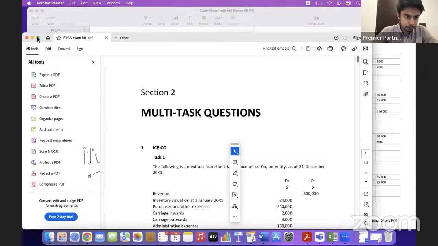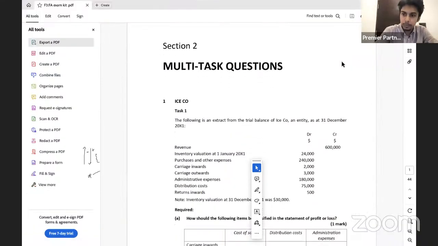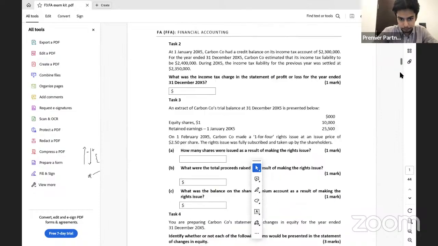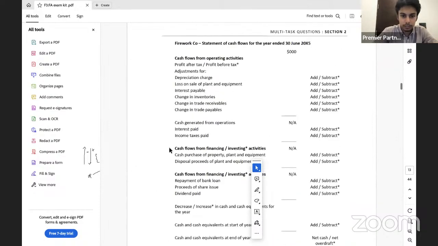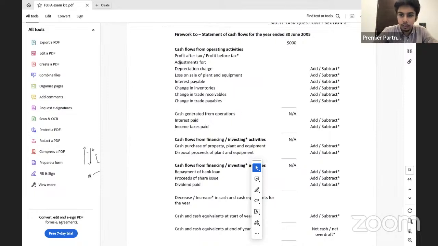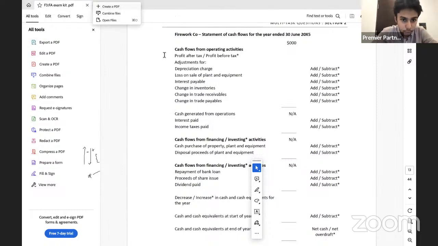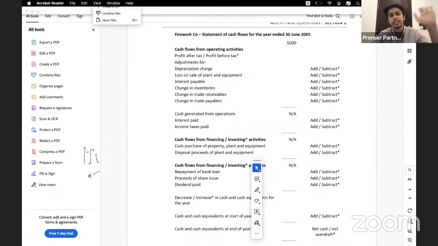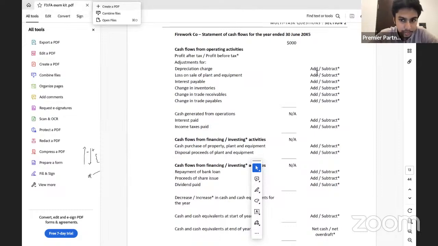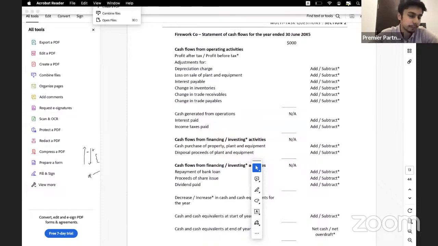Okay. So guys, this is how your exam paper will be for the cash flow statement. Right. Here you go, guys. Can you see? Right. So not like advanced level. See, the entire format will appear on your screen when you do the cash flow statement. So you don't need to worry about what comes under adjustments, operations, investing, or financing. None of this, guys, is relevant. The only thing that you should be worried about is the pluses and the minuses and how to get this answer. That's what you will have to focus on in your exam.